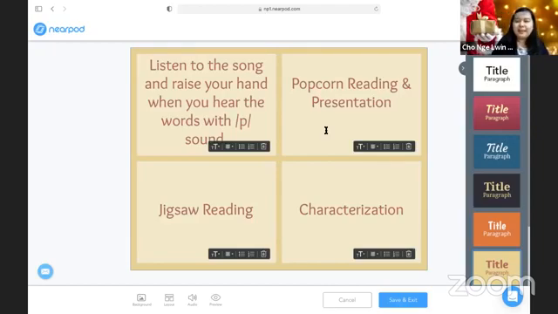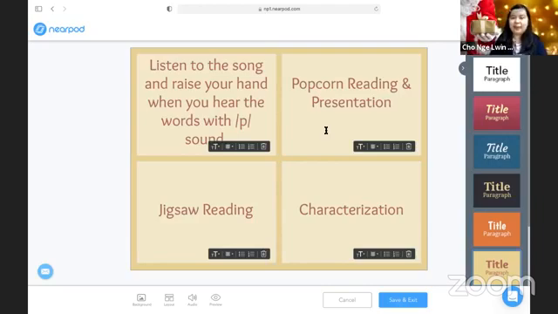So popcorn reading, I think most of you will be quite familiar with it. Popcorn reading is like eating popcorn, pop, pop, pop, pop, pop. You ask the students to read randomly, right? This is what we call the popcorn reading technique. The correct answer is skimming. If you answered skimming, it's correct. Oh, Sienna, you don't know? Okay, so I will explain.